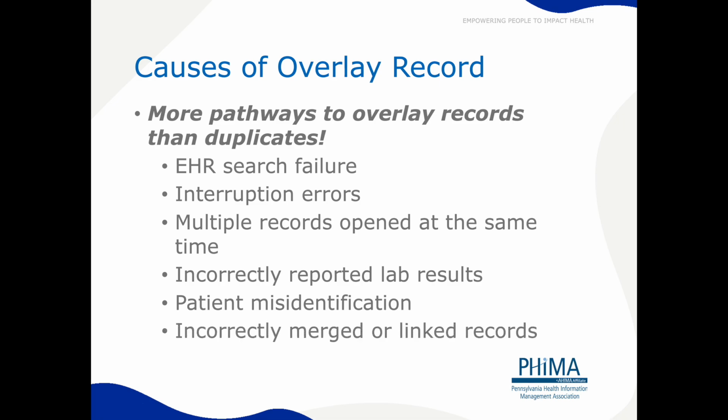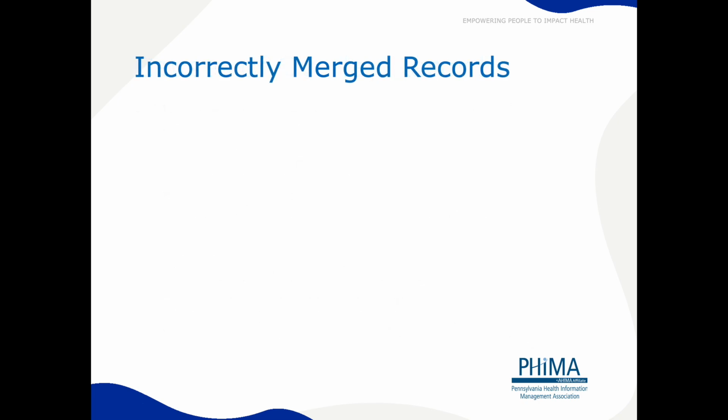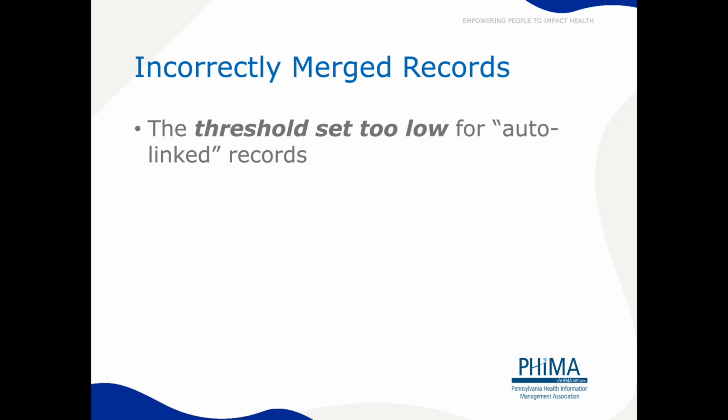And lastly, in our world of health information management, when we do data deduplication, records can be incorrectly merged for two patients that look similar. This happens a lot with twins, but can also happen with spouses, family members, or people with the same names. And if we dive down on incorrect merged records a little bit more, there can be some concern about auto-linked records where the thresholds are too low and records are merged without a human involved. So that's something we have to watch out for.